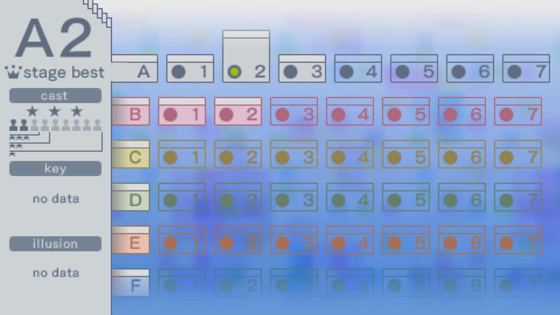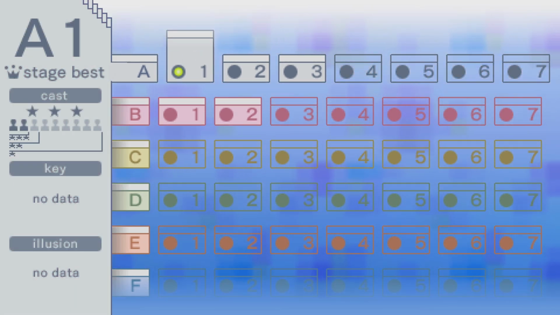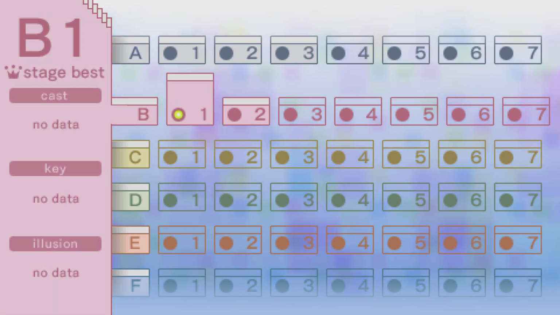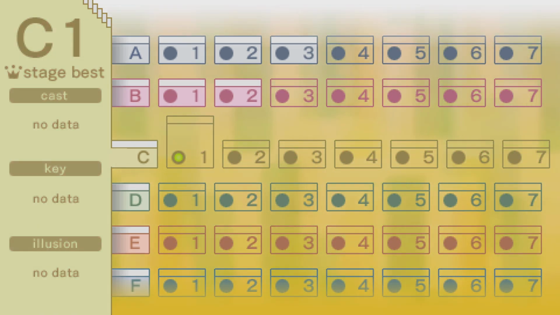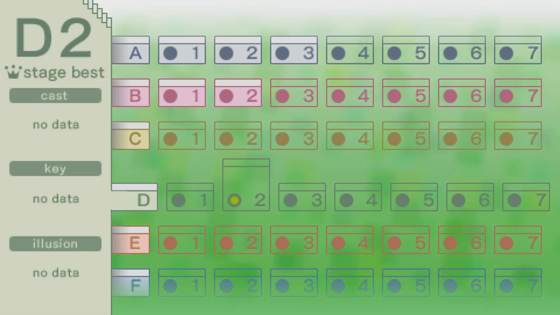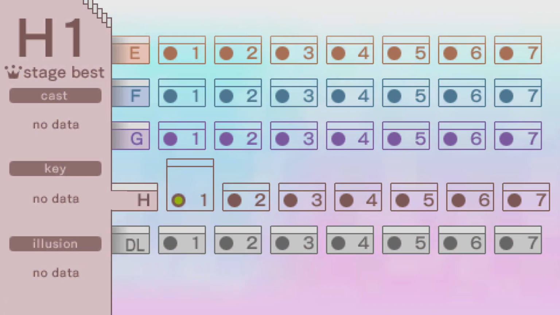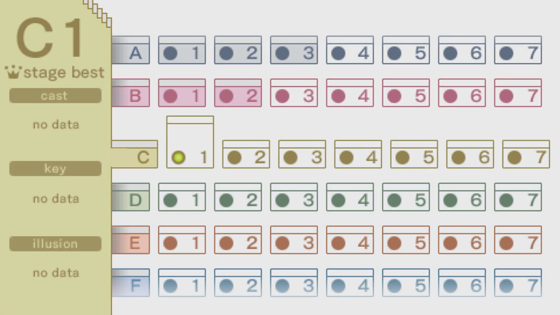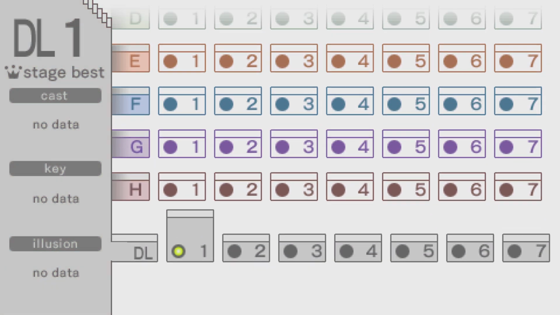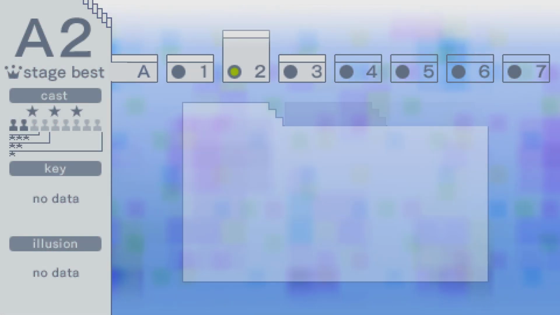Of course, all you have to do is complete one level of each one, and then the next one will open. So if you complete A1, then A2 and B1 will open. If you complete B2, or B1, B2 and C1 will open. Same thing with this one, and it just keeps going down. Now, if my memory serves correctly, which it doesn't, I don't remember what DL means. But let's get to that later. Let's do the next one.